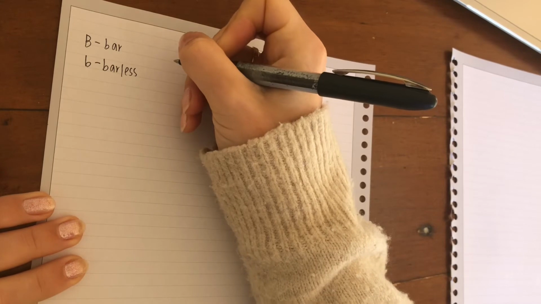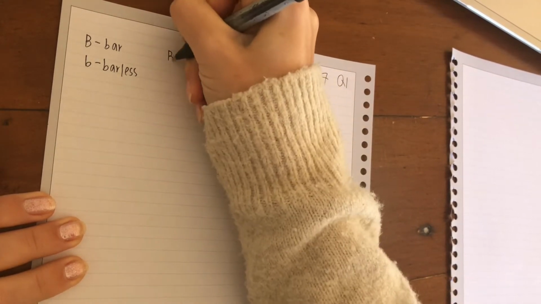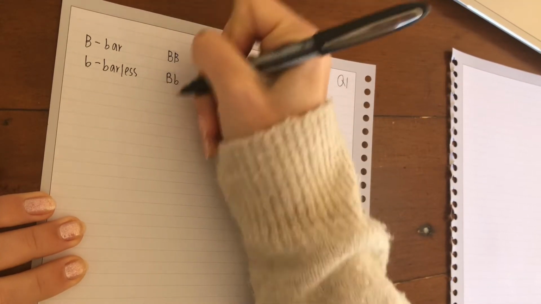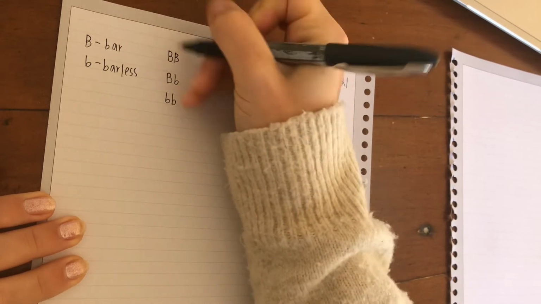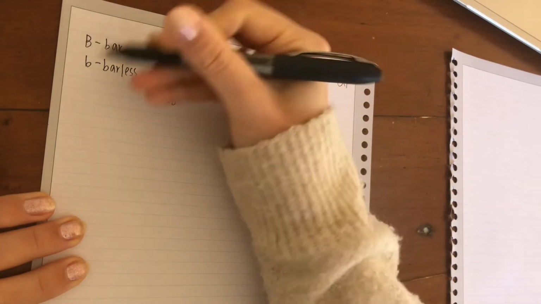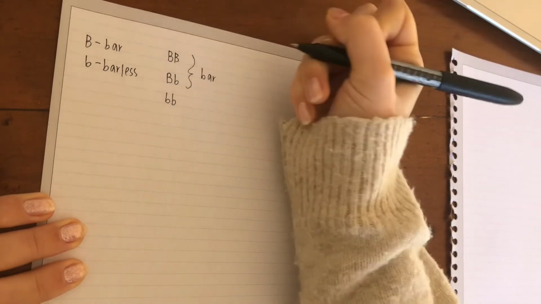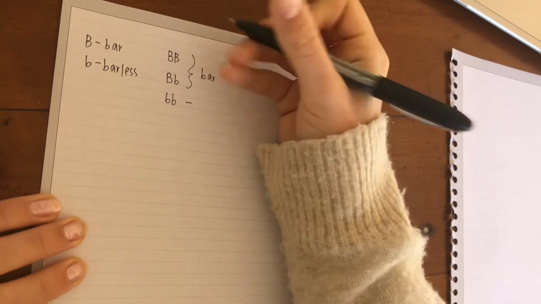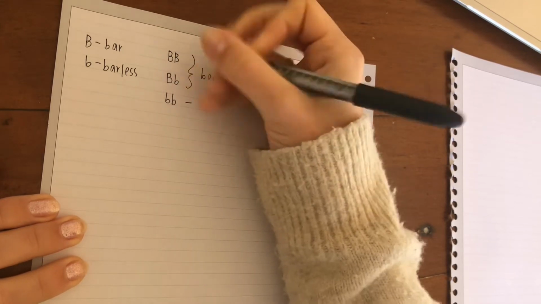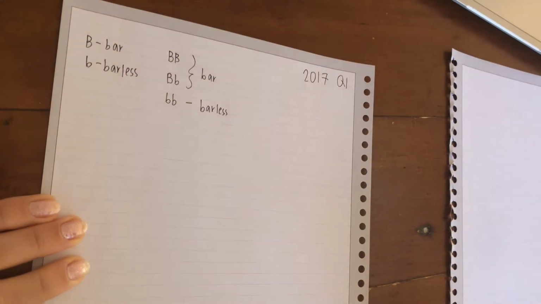And just like in classic monohybrid examples, you'll remember that we can make three different combinations of those two alleles. So we can get big B big B, big B little b, and little b little b. So those are our three genotypes possible. And two of those, due to this complete dominance of the bar allele over the barless, will code for barred wings. And only one genotype, two recessive alleles inherited together with no presence of the capital B, will express as barless in the phenotype.